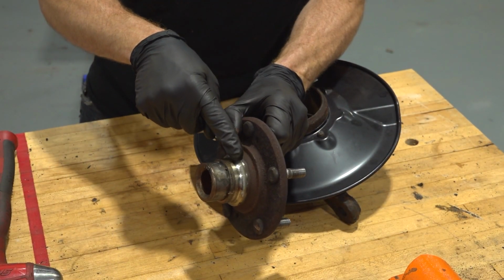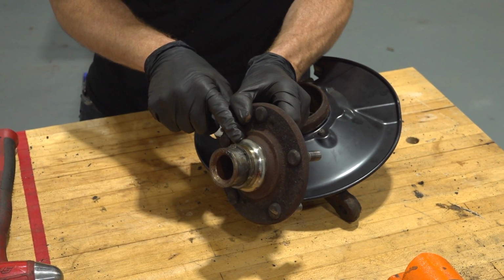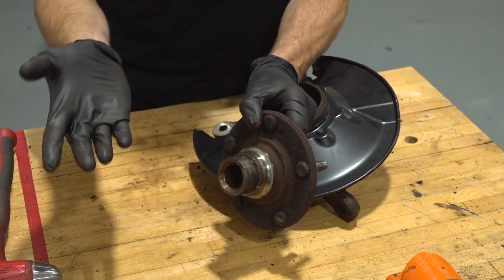You're going to find that you still have the outer race for the wheel bearing attached to this. You're going to have to remove it. You can do this using a puller of some sort or even a torch, whatever works best for you.